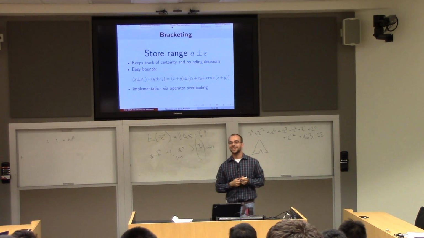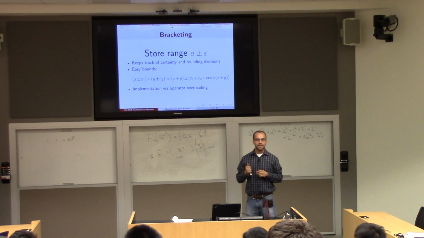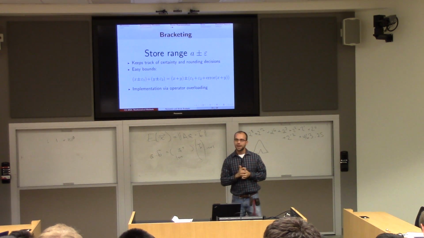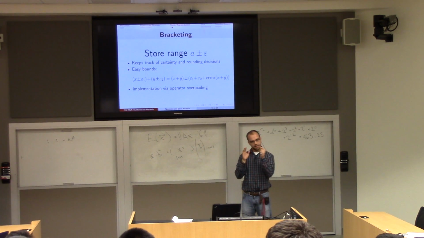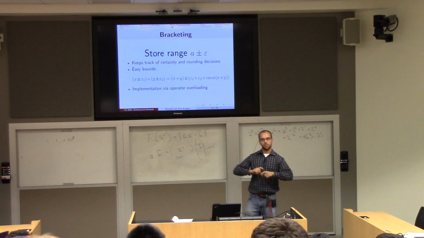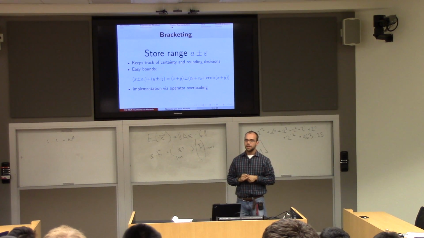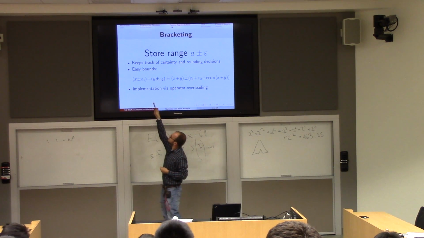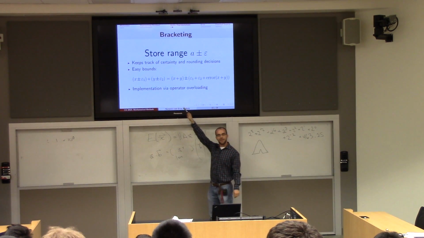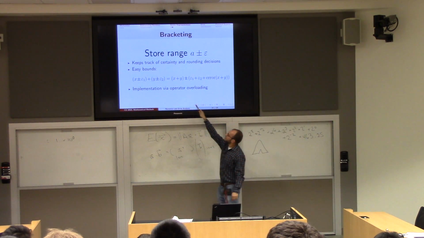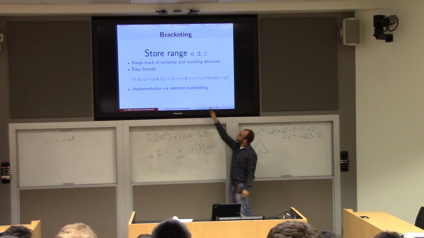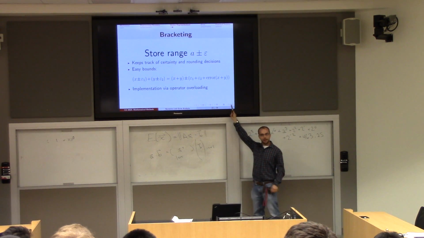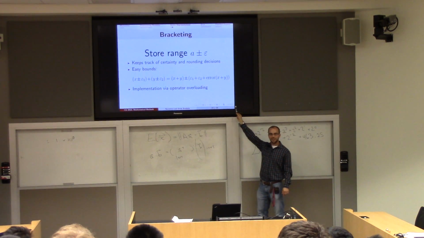Another thing you could do is bracketing, right? You could say, maybe I don't know my number 100%, but I know that it's in this range. And I'm going to do all of my arithmetic in a way that maintains not just a number, but sort of a little block of numbers where I think something might exist. Right? So in this case, what is the sort of arithmetic you might do? For example, let's say that I have one number x plus or minus epsilon 1 and another that's y plus or minus epsilon 2. Then when I add all these together, well, I get x plus y in the first term. And then I have to add together the error of these two guys and have an upper estimate of the error of adding these two things together.